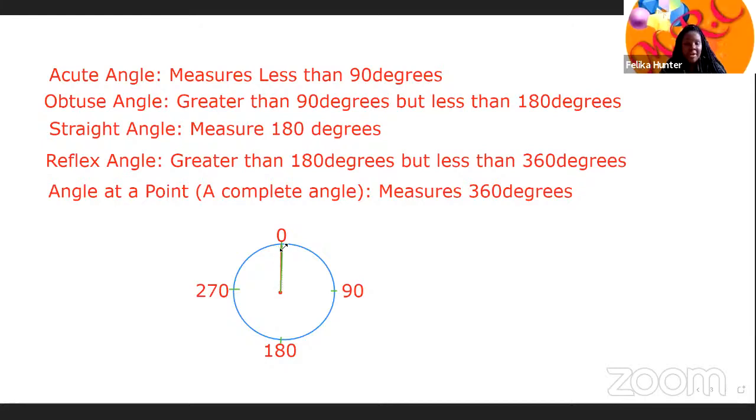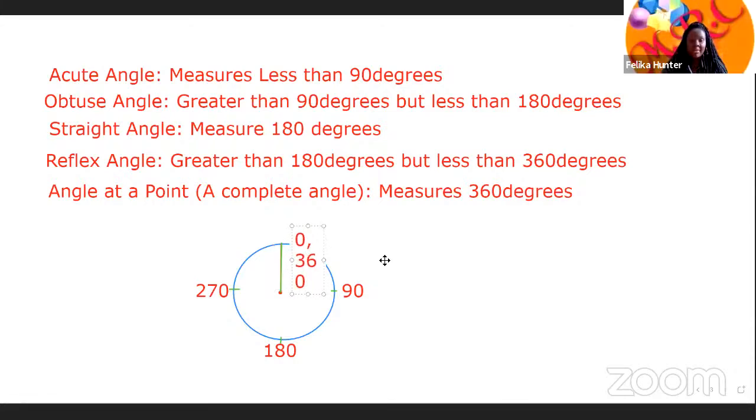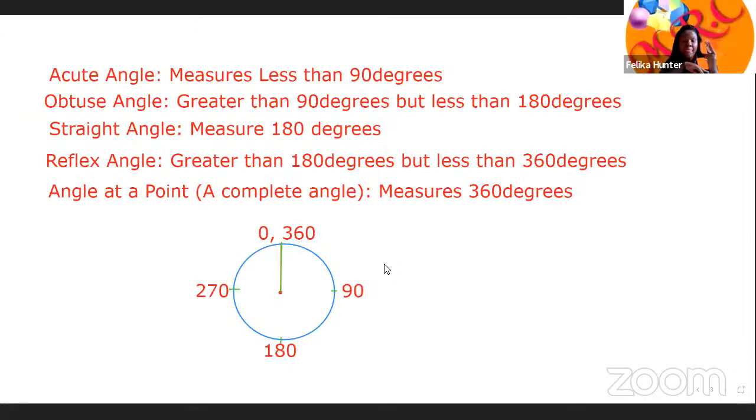So that means when I hit right here, where 0 is, as long as I go around and come back to my starting point, how many degrees have I covered? 360. Right, so 0 and 360 degrees is at the same point. So you start at 0, the minute you go around, you come back at 360. You go around again, that's twice going around the track. How many degrees have you covered?